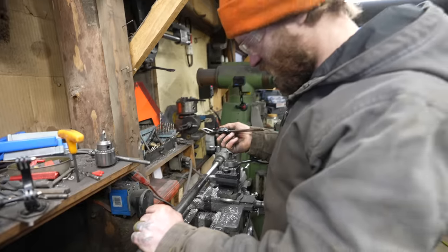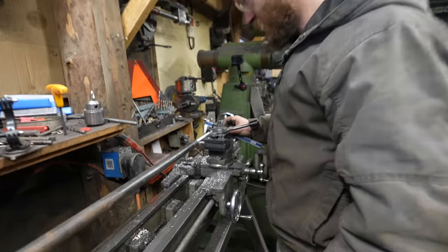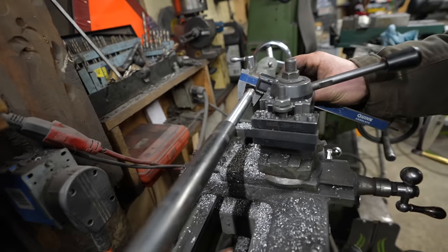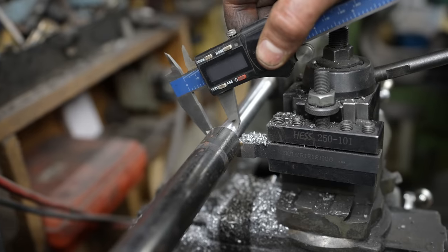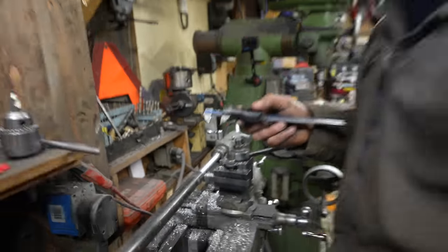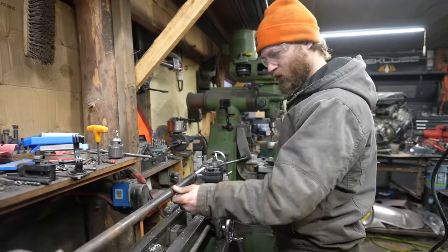You know how I was saying this lathe is kind of worn out? Okay, that's pretty much the size we want it to be. Oh no. It's making a tapered shaft. That's not what we want. Part of it's because this is long, right?